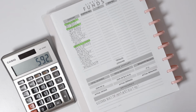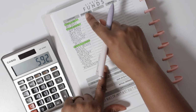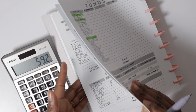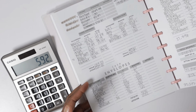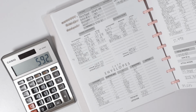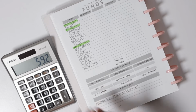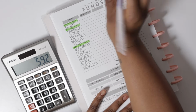So I'll be honest, I have not gone and made sure everything had come out, because like I said, there's money I have to put in there. So I'm not going to fill this in. I will fill this section in, and then what we can do is take a look at last paycheck. For last paycheck, we had 28,528 in our sinking funds. But I did have quite a bit of transactions coming in and out of that account, because I was doing the cash envelopes, leaving it in there, not touching it, and then just adjusting it. So I need to make sure everything is finalized, and then I can go through and figure that out and see how I want to do it.